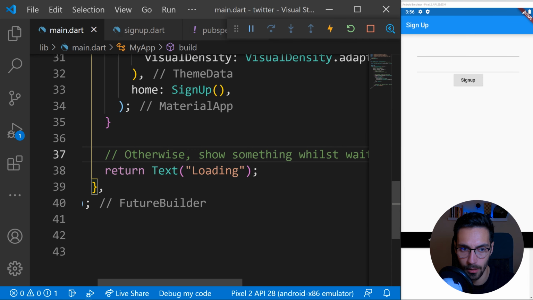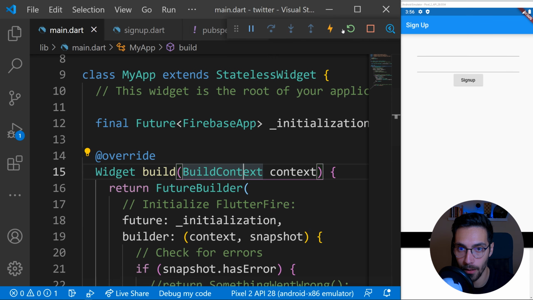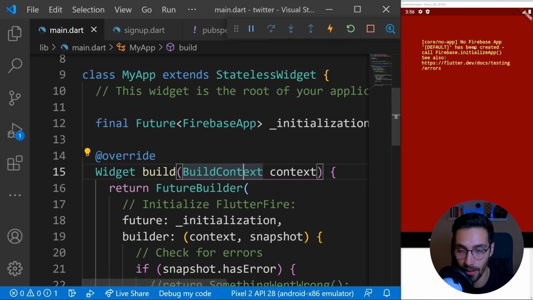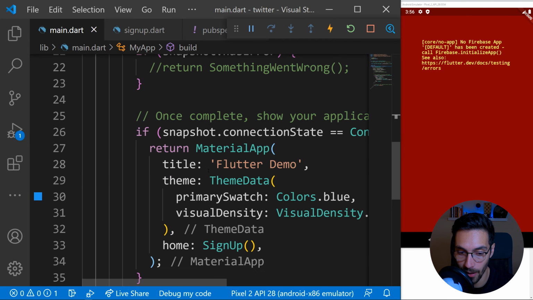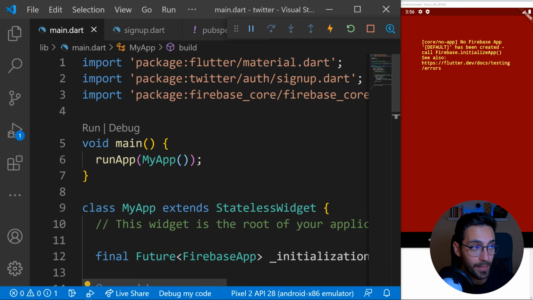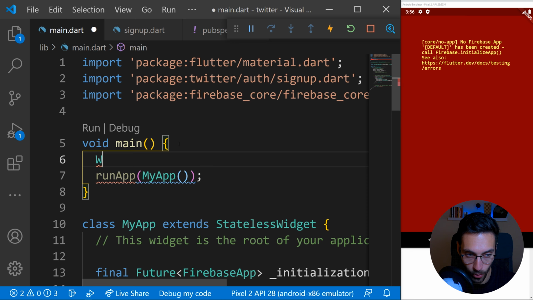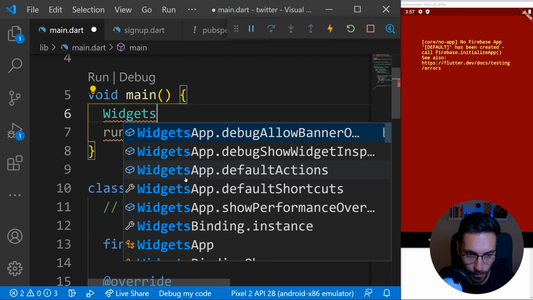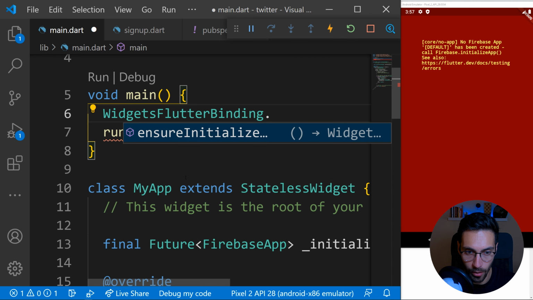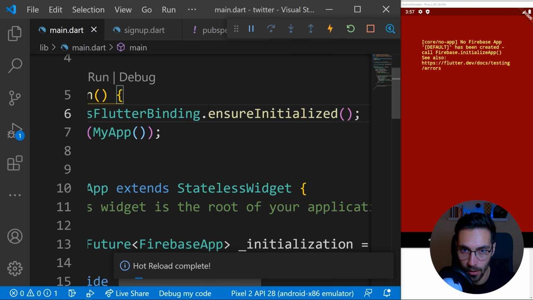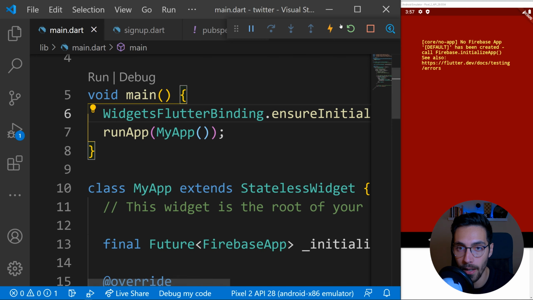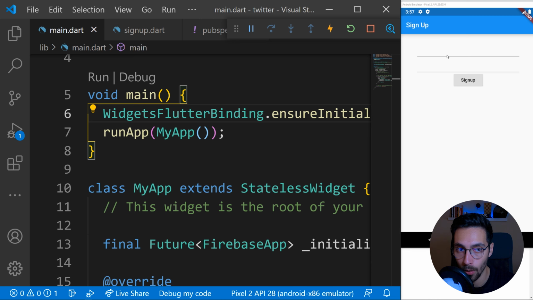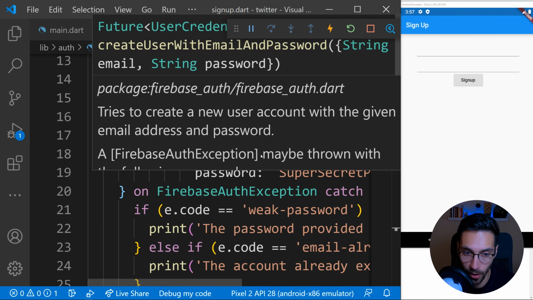Okay, there's probably a 50-50 chance that an error will appear like this, even though we have this code which is provided to us by FlutterFire. That's because we must add a line of code in here which isn't in the documentation. Let's make this bigger and say WidgetsFlutterBinding.ensureInitialized. This will make sure the widgets have loaded and only then make the request for the future. So in this case, it will load up nicely and no error will appear.